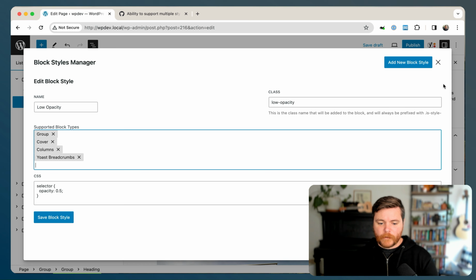Because at the end of the day, I don't want a CSS framework in Gutenberg that's going to load all the styles everywhere. The beauty of Gutenberg is if your block is not using a style, it doesn't need to be loaded. And that's what the style engine under the hood does. And so that's what we're going to try to support.